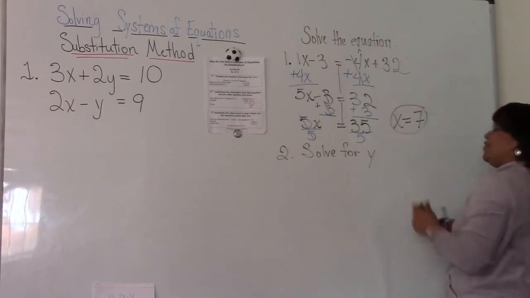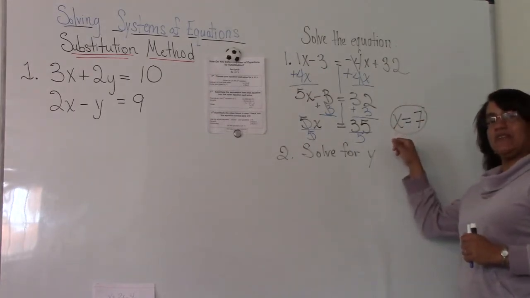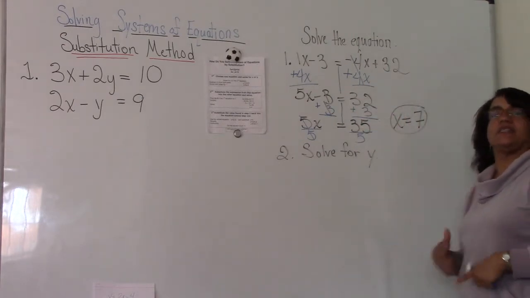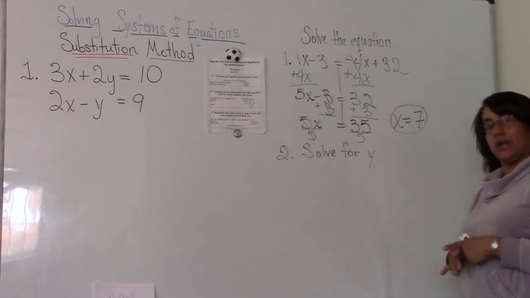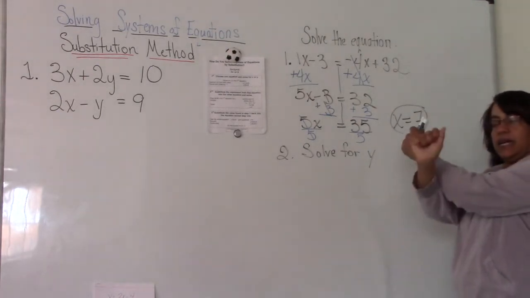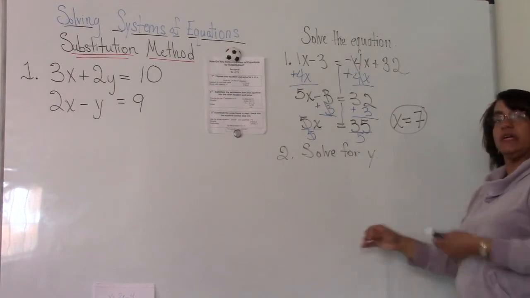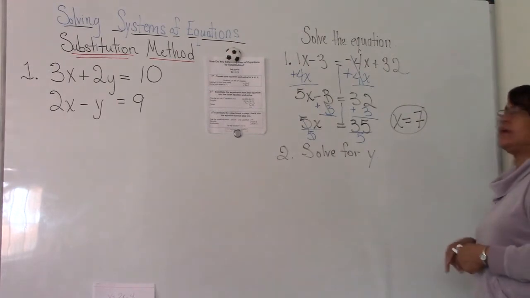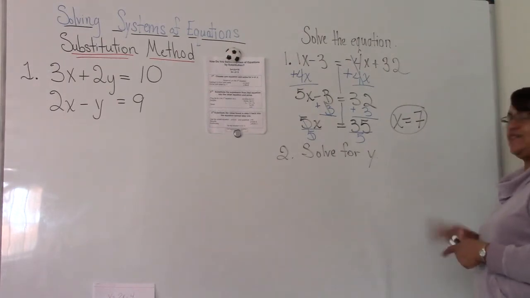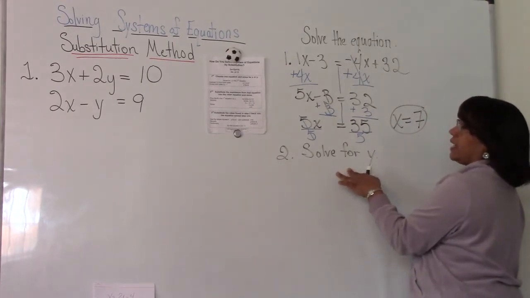Okay, that's one skill you have to have today. And you'll end up going back and taking this x equals 7 and substituting it into an equation to find the y. Because remember, when you have a system of equations, the point where those lines intersect, or those two equations, when you graph them, wherever you see an intersection, that's the solution. Right now I'm just showing you some prerequisite skills on how to solve in case you forgot. So now, let's look at solving for y.